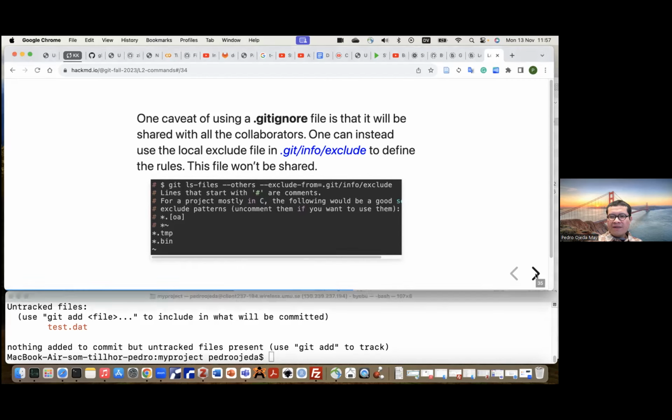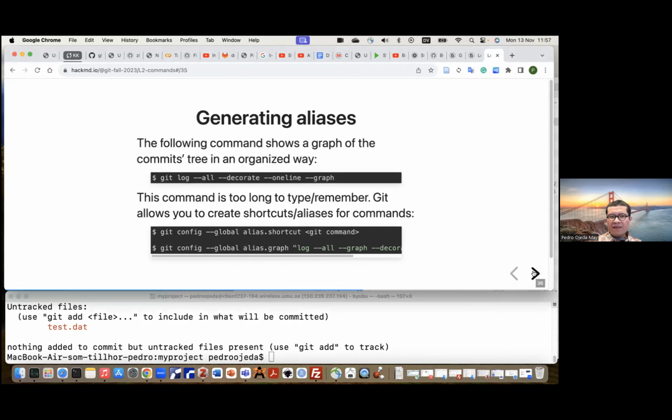Okay, let me now go to the next command. There are some aliases that can be used by Git, and they can help you a lot. One of my favorite ones is the git log alias.